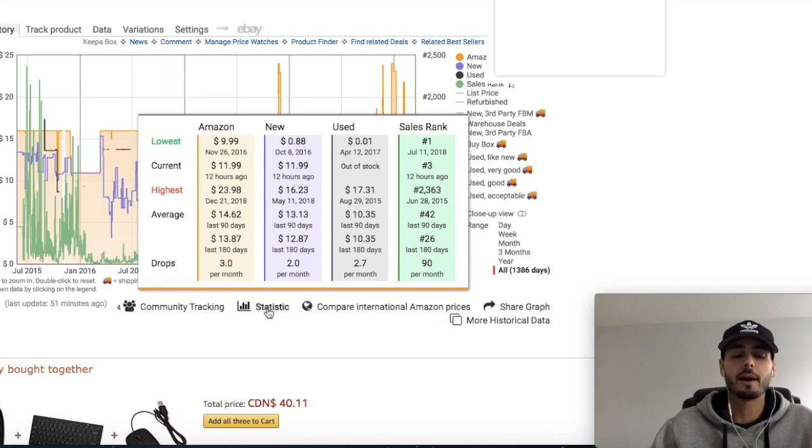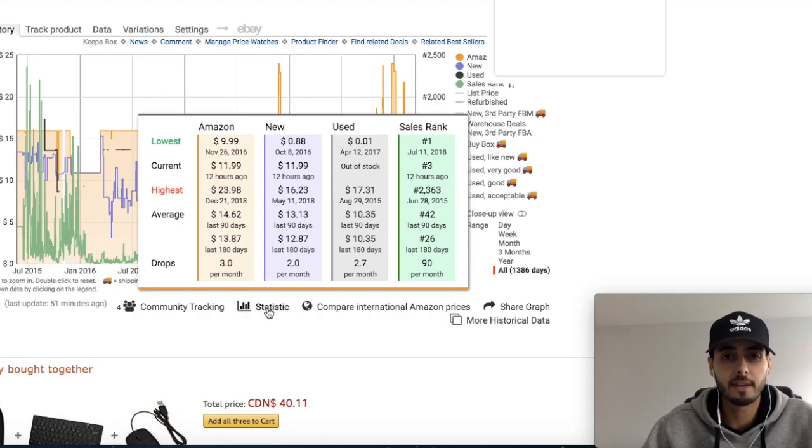That means that you'd be able to buy this product, send it into Amazon, and be able to make a great profit. Well, this is where a lot of people get screwed, guys, because let's say you did that and sent it in or started selling it on Amazon. All of a sudden, Amazon would drop the price because they're just temporarily selling it at that price. Over the long term, over the last 180 days or 190 days, their price is half of that, significantly lower, which means that I would not buy this product in that specific scenario.